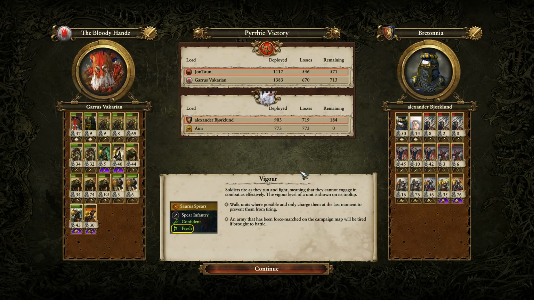You also have Fist of Gork and Here We Go to buff up your melee stats, so you can make the Greenskin infantry so mean in melee. And yeah, we definitely were able to roll over our opponents pretty effectively there.